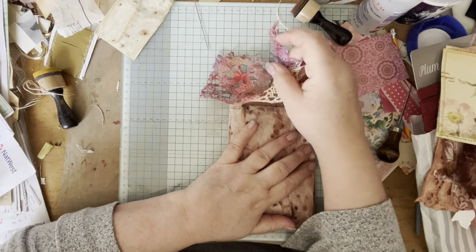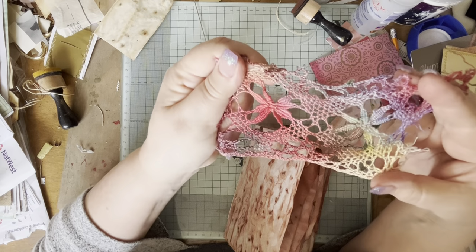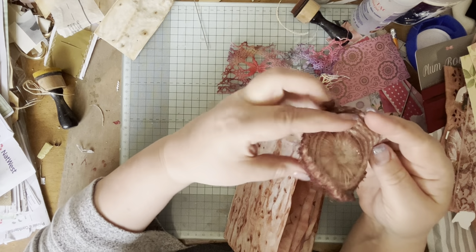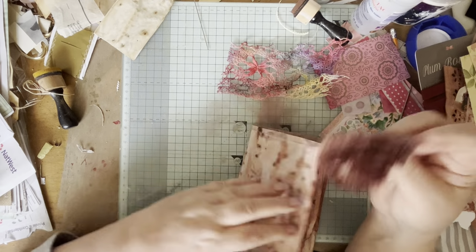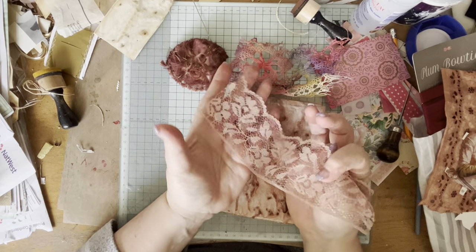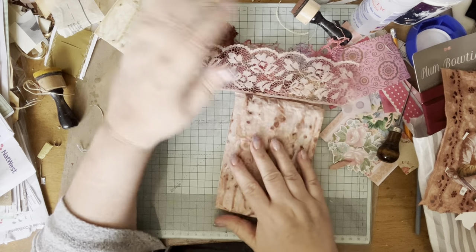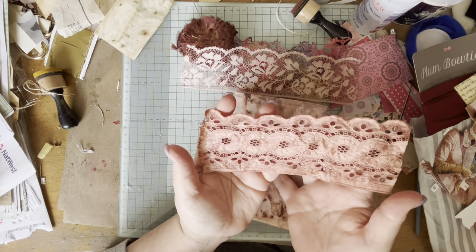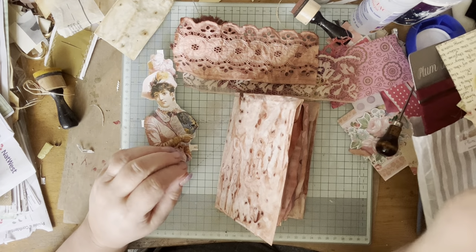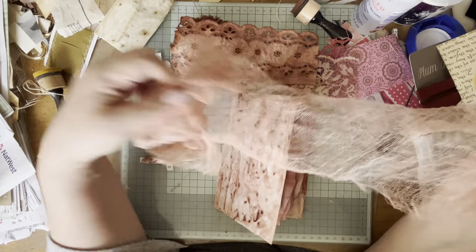So I've got some of this lace that I dyed. Is it tatting? This is vintage, so I dyed that. I have got one of these, which is a rosette, which I avocado dyed, and I love how that's turned out. It's really pretty. This is a more modern lace, so it didn't take the avocado stain as dark, but it's still a very pretty pink. I've got some avocado dyed broderie on lace. I of course have got my lady, and I've got some avocado dyed muslin cheesecloth, quite a broad weave, decent piece.